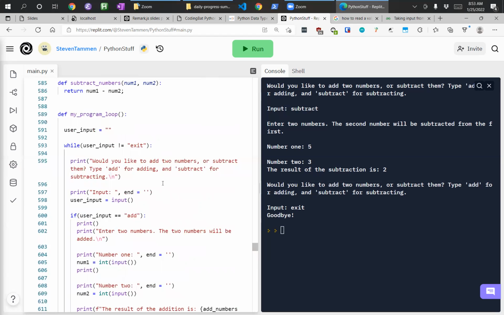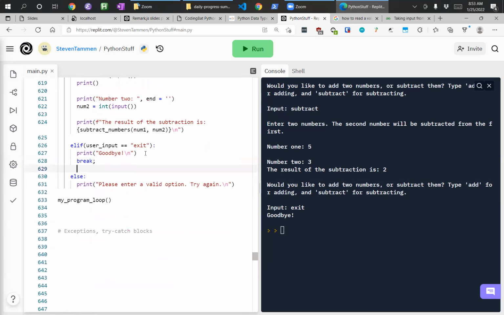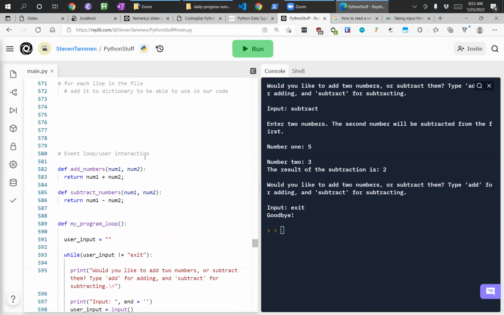And for the record, we went through this pretty quick today. What I just wrote here, this whole idea of having an event loop and having the program do stuff when you're in the loop based on what the user picks, is usually a programming project in an introductory programming class, and students will have a week or two to do it. And we did it in like 30 minutes. Okay.